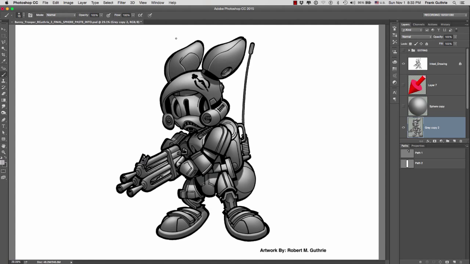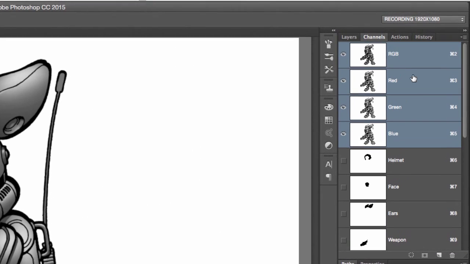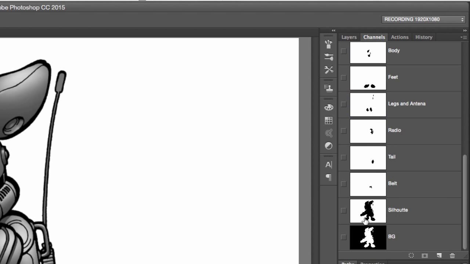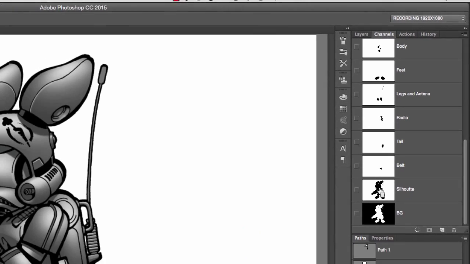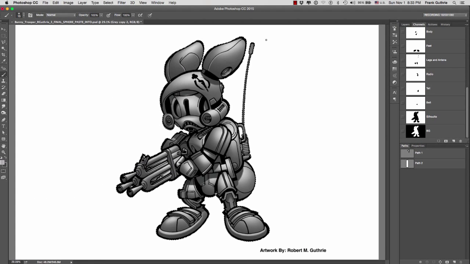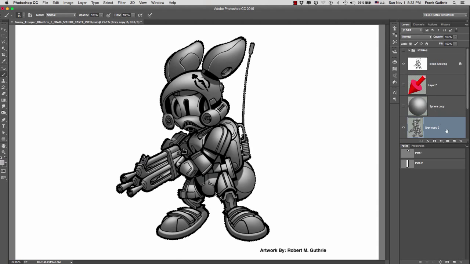And once I select the shape of our silhouette and paint with a gradient, I will go over what all the modes do. So first thing I'm going to do is go to channels and look for my silhouette. And again, Command, or Control on a PC, and click on the thumbnail for that channel so that we can create a selection. I'm going to go to layers and create a new layer. Here's my layer. I'm going to call this layer color.